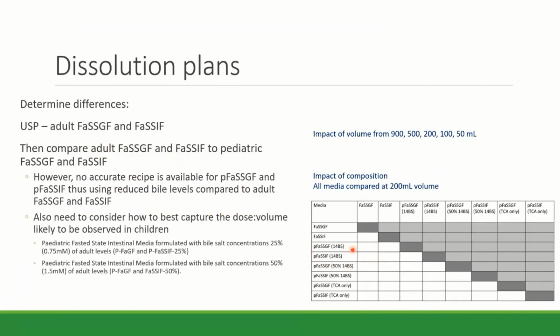So the paediatric gastric and intestinal fluids that we used here contained 14 bile salts in the ratios that we had identified from the characterization of human fluids from paediatric populations. We also then wanted to compare the same fluids but at a much lower level of bile salt, so we diluted these in half to give us a 50% bile salt to give us a worst case scenario. We then also created the same simulated fluids, but rather than using the 14 bile salts, we used a single bile salt of taurocholic acid. And it's a single bile salt that's used in the adult simulated gastric and intestinal fluids.